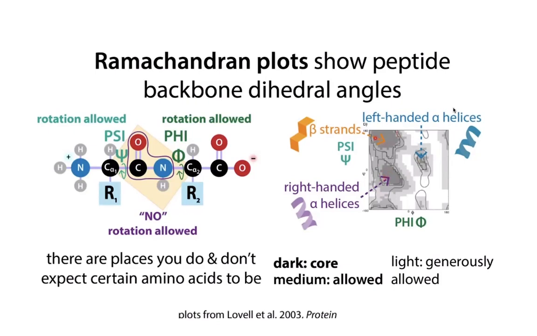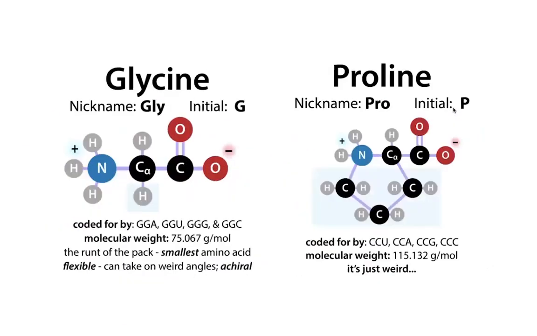But we also have this big contribution of these beta strands. And so we'll also talk about what makes a beta strand and why these angles are different than those of an alpha helix and why different amino acids might prefer to be in different places. But remember that the dark regions where you have a lot of dots cluster, those are going to be the most preferred regions. Then the lighter regions, they're like, okay, well, that's kind of okay. If you're outside of those regions, then something might be weird with your structure.